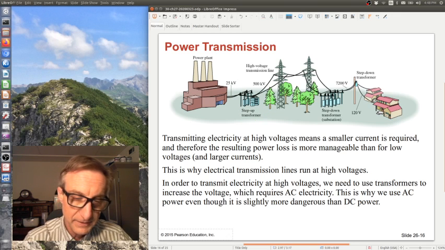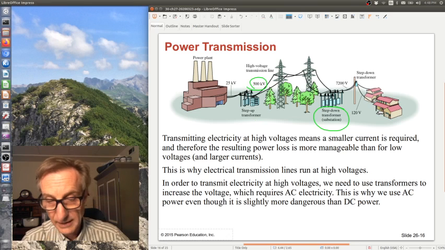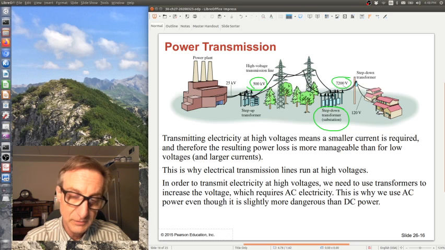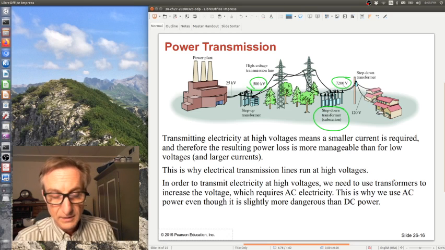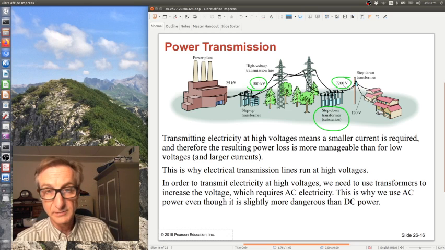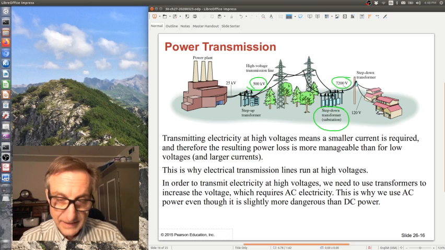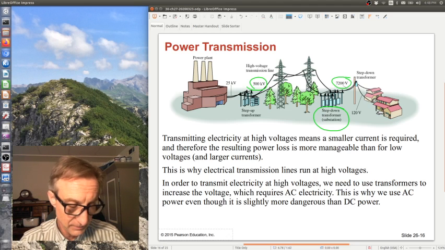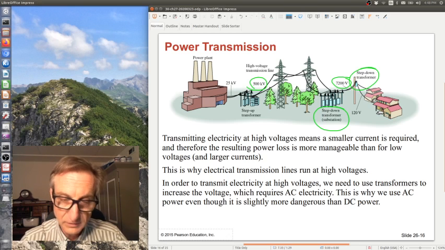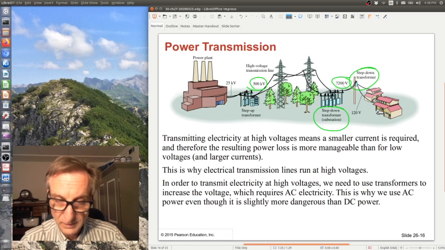Now that 500,000 volts is transported across the countryside to a step-down transformer, which is local to the neighborhood or the area. That step-down transformer takes that 500,000 volts and lowers it to about 7,200 volts. So the lines that you see along the road between telephone poles are approximately 7,200 volts. At the house, the last thing that happens before that line is run to the house is that there's a second step-down transformer right here, which takes that 7,200 volts and lowers it down to 120 volts.